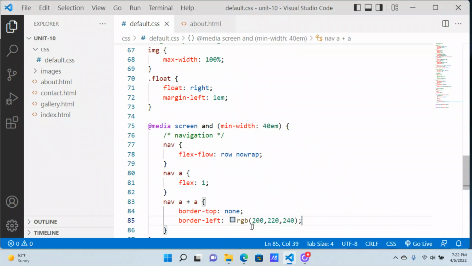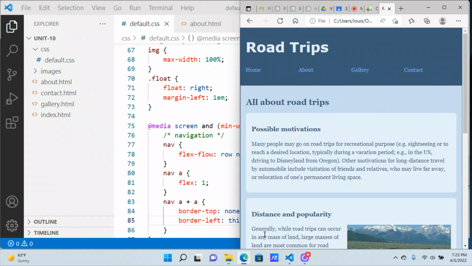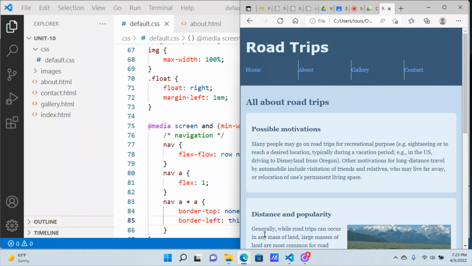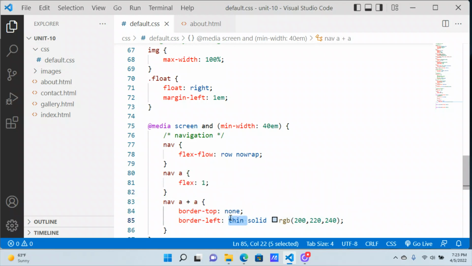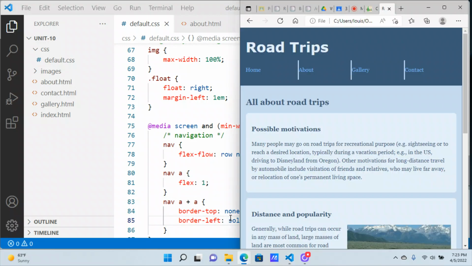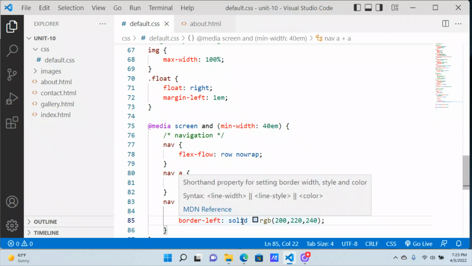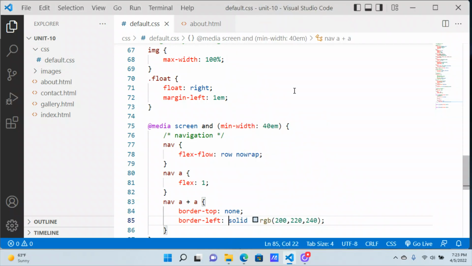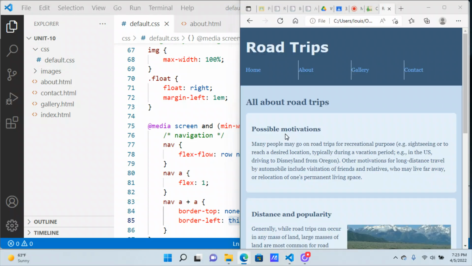And let's see, border left. I need to give it a style. All I did was put in the color, but I think actually all it needs is the width, I believe. No, it needs a style too, so I need to tell it solid. So thin solid RGB, and now it works. So yeah, it does need to have those properties. Let me just get rid of the thin. Maybe you can do without that. Yeah, it just needs the solid. It needs the style in order to display it at all. But look, it gives me kind of a nasty, ugly one there, so I'm going to go ahead and put in thin as well like the other one.